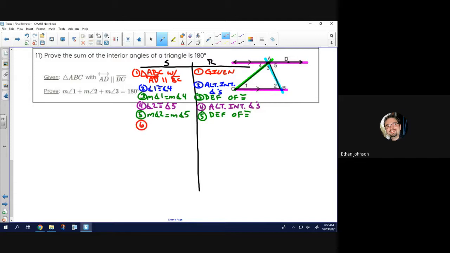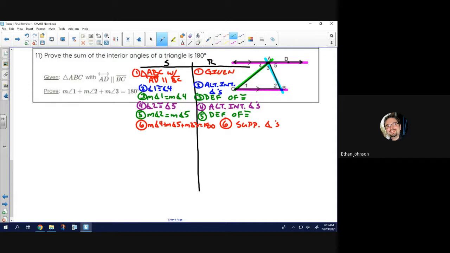Now, also looking, I can see that angle 4, 3, and 5 make up a line. Now, typically we only deal with 2 angles that are supplementary. But supplementary just means angles in general that add to 180. So I can say the measure of angle 4 plus the measure of angle 5 plus the measure of angle 3 equals 180. All three of them add to 180 because all three of them are supplementary angles.